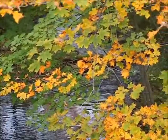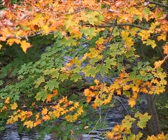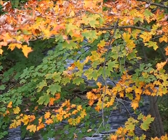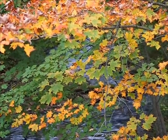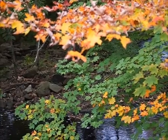these beautiful leaves bend over part of the river that feeds into the marsh. I believe it's part of the Skunkamog River, but it kind of goes into the marsh and then it comes out of the marsh again. So it's kind of like it feeds a lot of the marsh, and the marsh feeds the Skunkamog River as well. This particular area floods frequently.